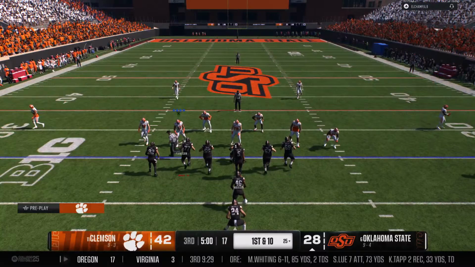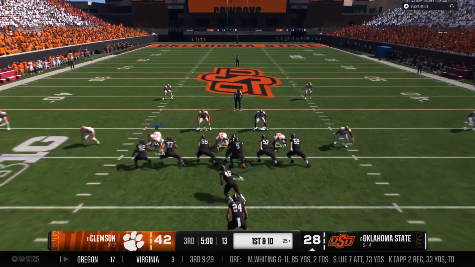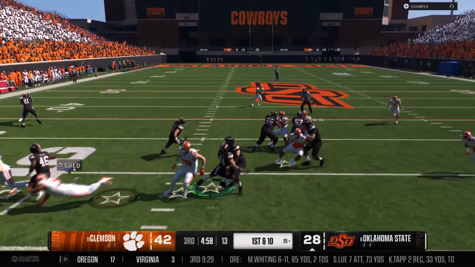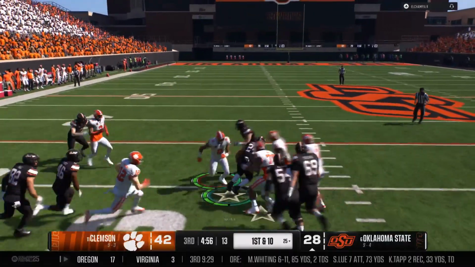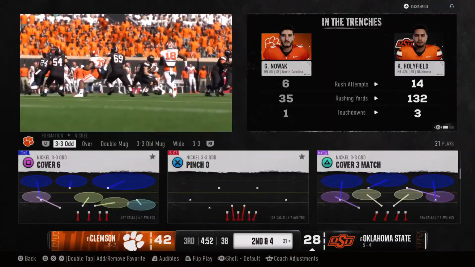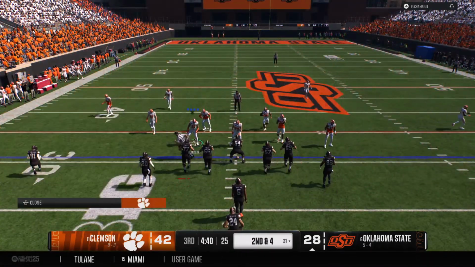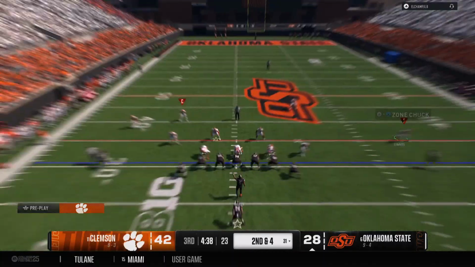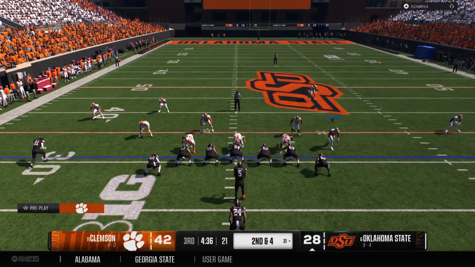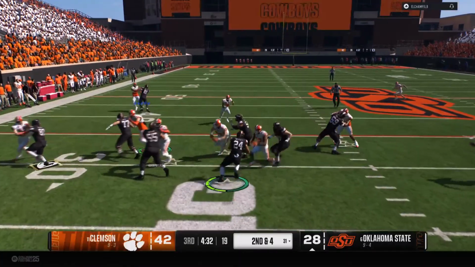And the Oklahoma State offense is back out on the field. They are really in a hole here, and that turnover in the last possession did not help. They stop him after a 6-yard gain, so second and 4. Well, much like what we saw in the first half, he's had a monster day and continues to get positive yards.